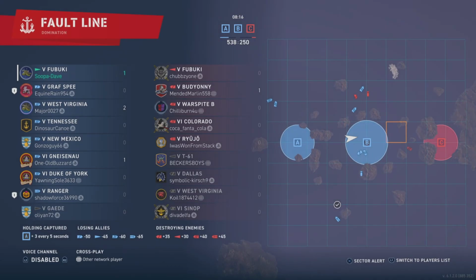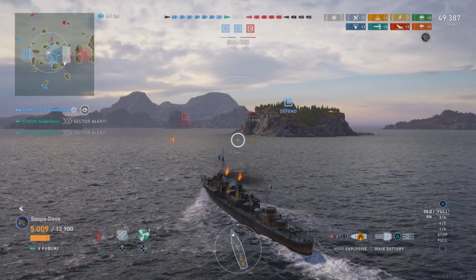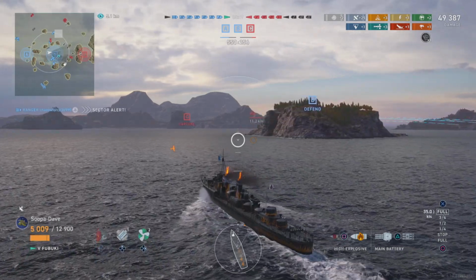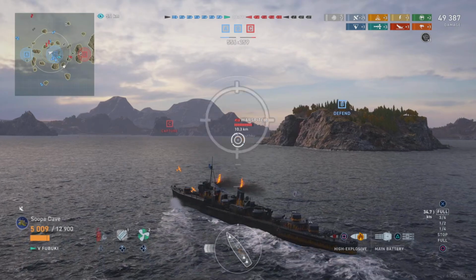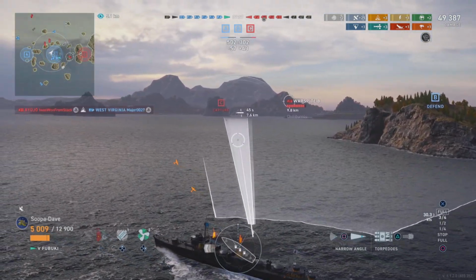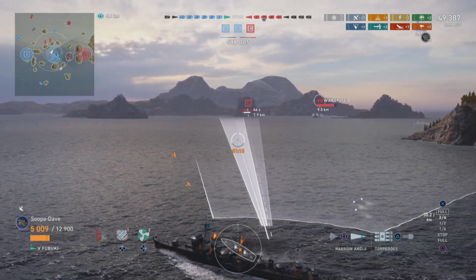And you can see me on the map. I'm letting my teammates know where the nearest person is to me. The reason is Fubuki was spotted over here, and I'm locating someone. Always, if you're a destroyer and you know where the nearest person is, definitely help your teammates out. Let them know on the map. That will help them out.